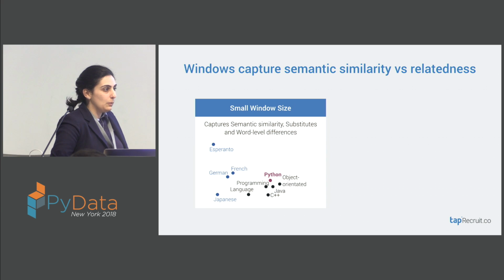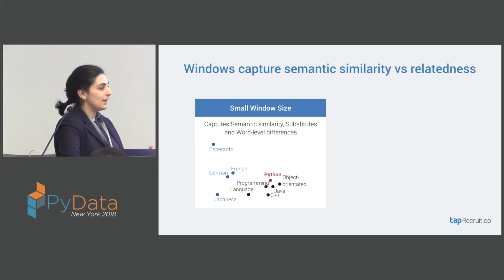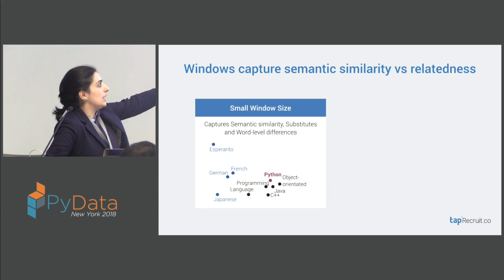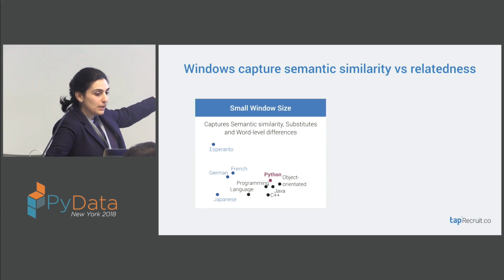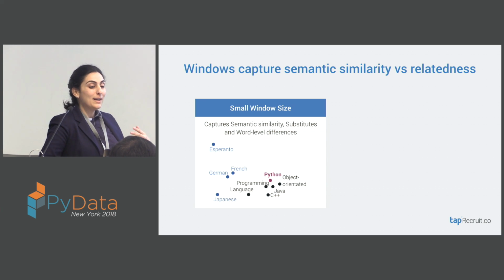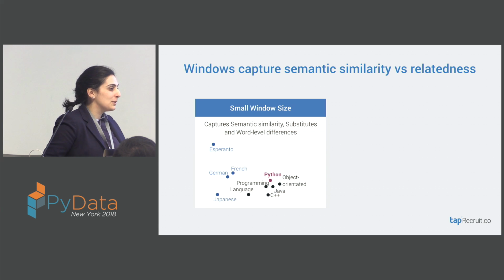The last thing I would bear in mind with training your own embeddings is that there are a lot of hyperparameters to optimize, and what you optimize obviously depends on what your output is. If you optimize over a small window size, which is the example I showed you earlier, you essentially find things that are semantically similar, things that are substitutes. We might not in this room think that Python can be substituted by Java, but in the grand scheme of things, probably more so than Esperanto, right?